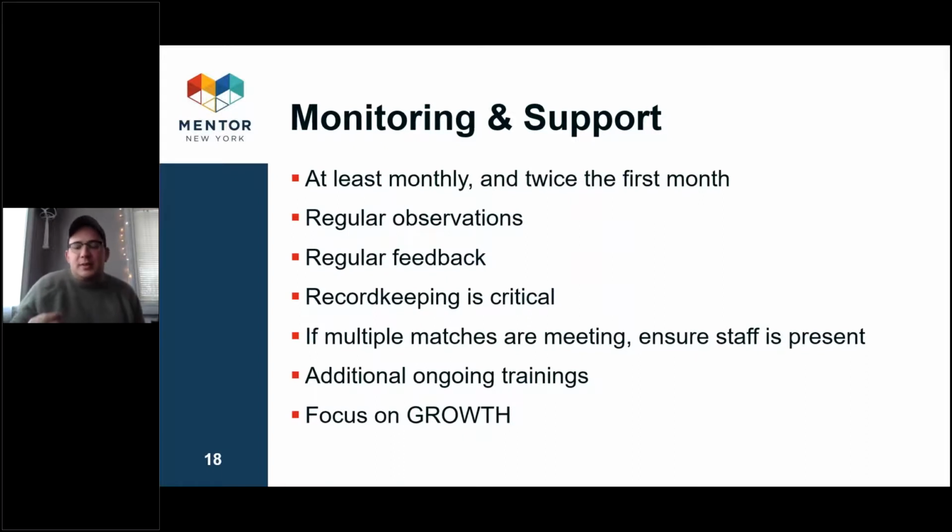And lastly, I think this is so crucial, and I can't emphasize this enough. I feel like I've said it 20 times already, but I'm going to say it again. Remember that we're there to also support the mentor's growth. So much of what we want to design these programs around is that growth, that development, and skill development. So we really want to make sure we're spending as much time as possible thinking about growth mindset, how we're engaging with young people, and making sure they're focused on growth.